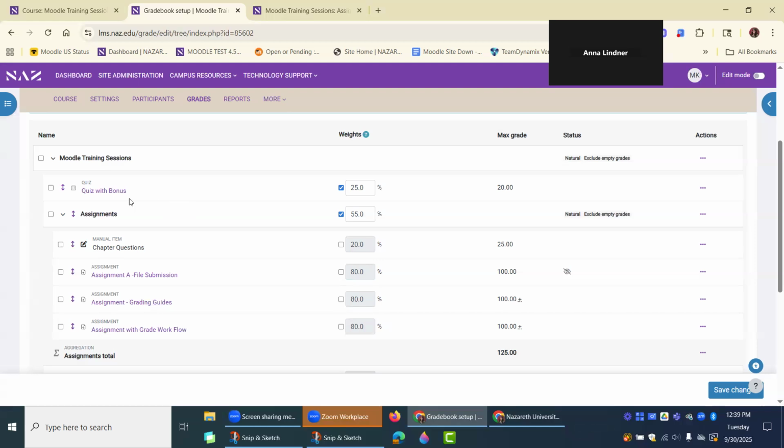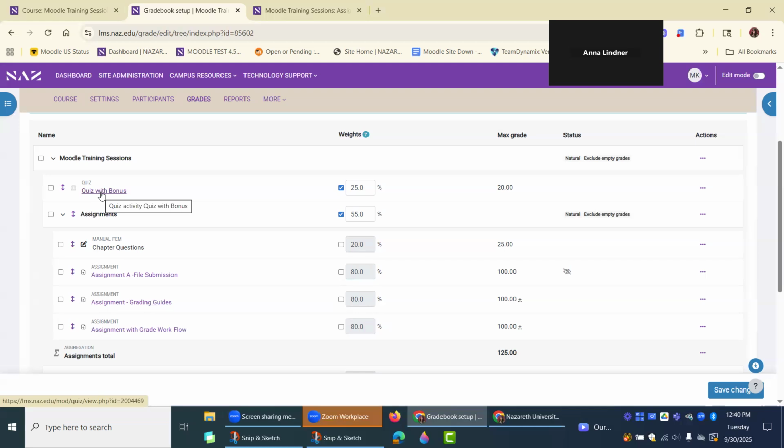But within the context of a quiz, it always caps at 100. They can only ever get 100%. And if they get the bonus question wrong, it's not going to give them the points, and it could potentially penalize them and ultimately impact their grade.